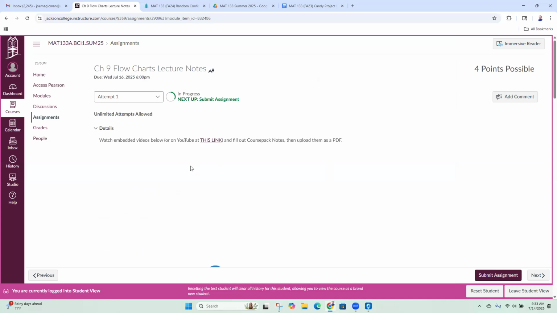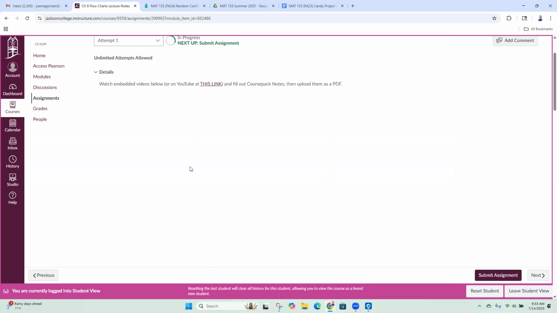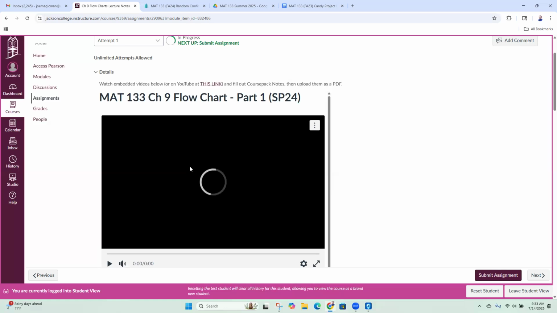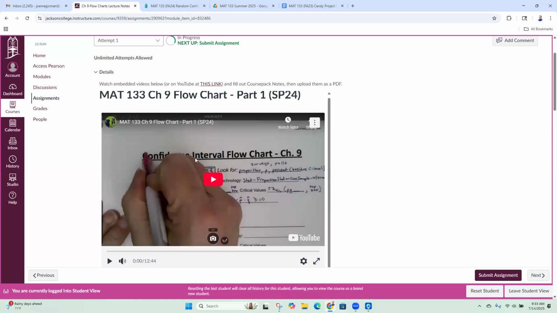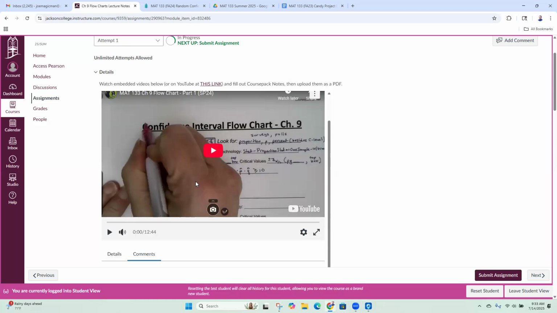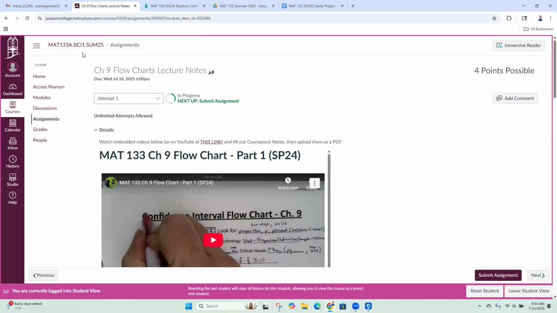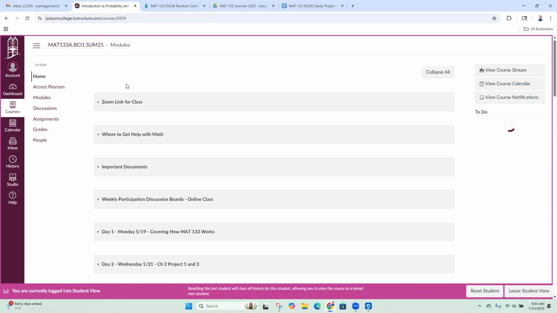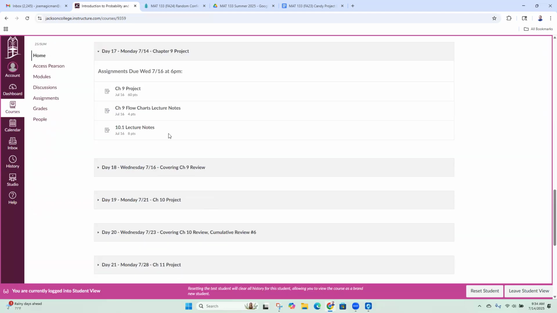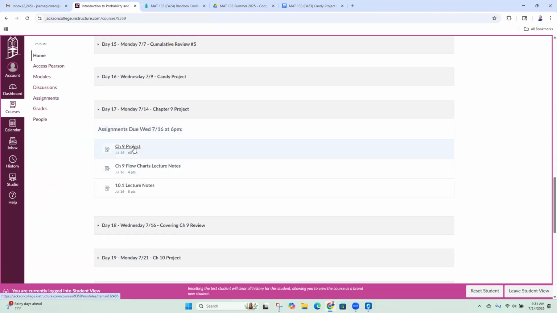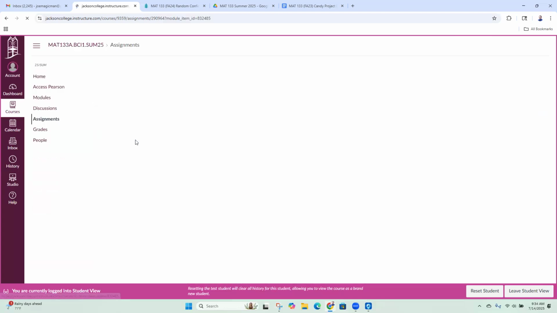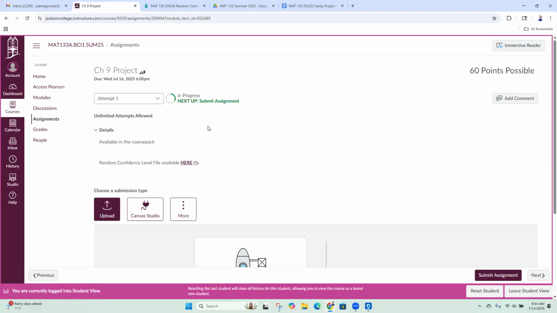It's not necessarily like 9.3, 9.4, 9.5, but there is still a place for you to fill that out in your lecture notes. Even though it's not a section, it is still something that you need to do.